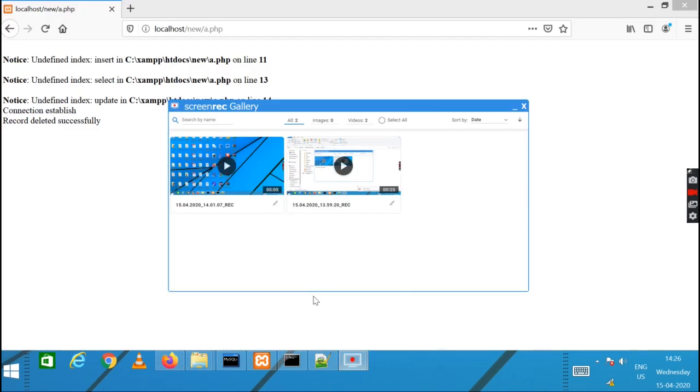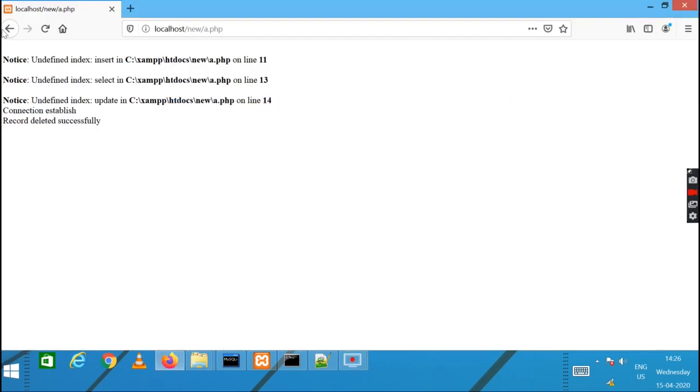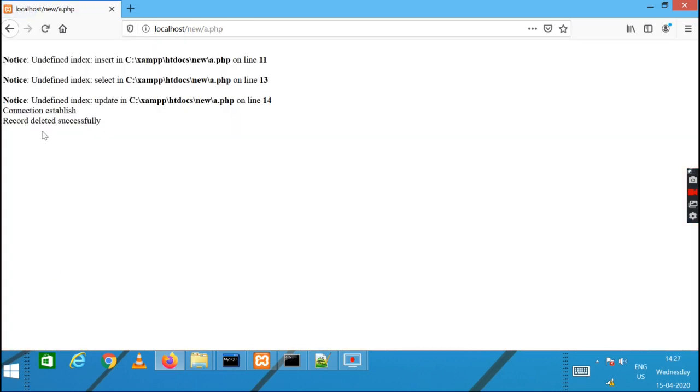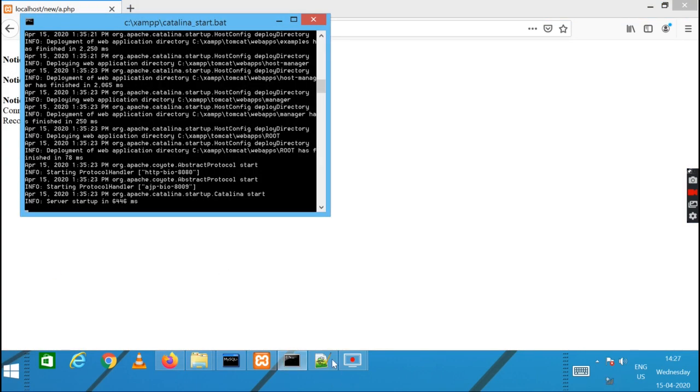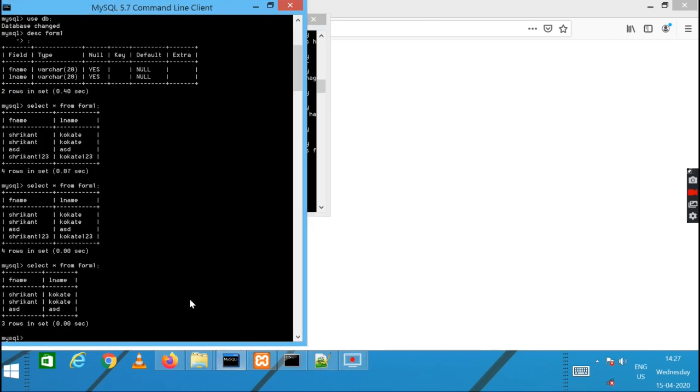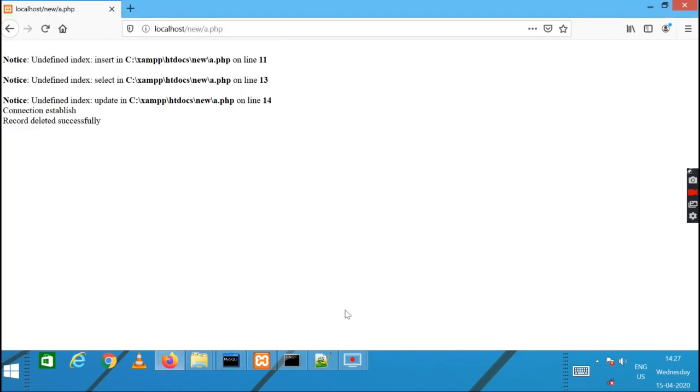Just a minute, I'll check the input. Suppose we write Shrikant 1 2 3 and click on delete. So record deleted successfully, and then we'll see the database. So the last record is deleted.